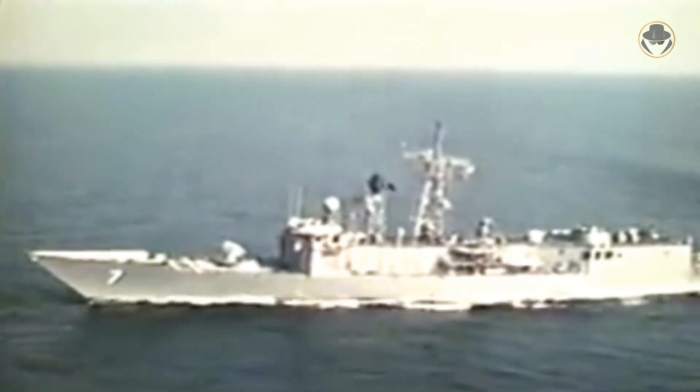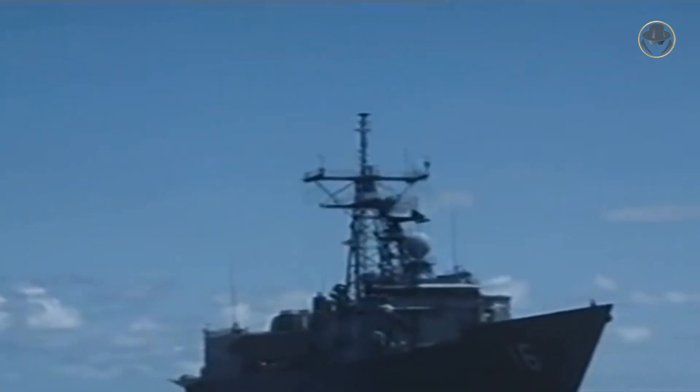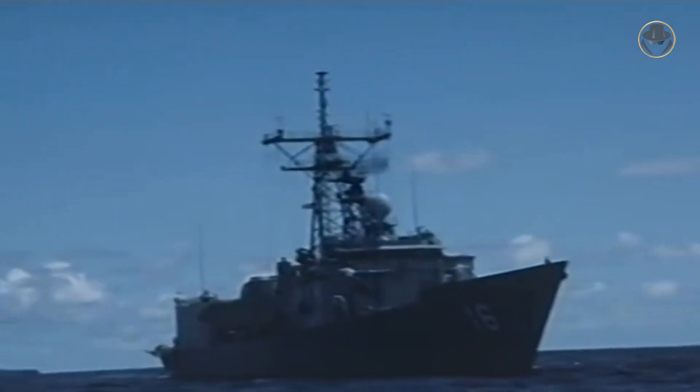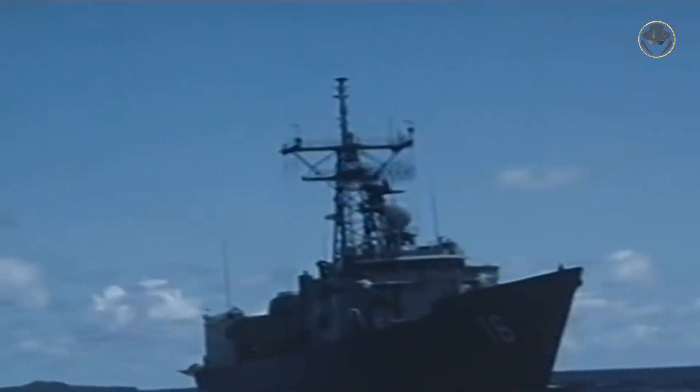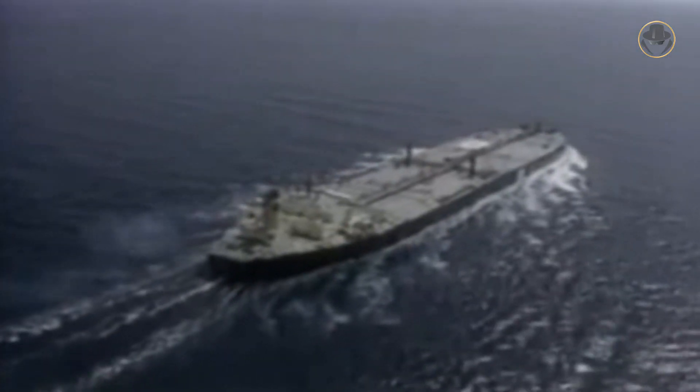The combat career of the Perry-class frigates began quickly. USS Clifton Sprague was part of the forces during Operation Urgent Fury, the US-led 1983 invasion of Grenada. But they got their real reputation in the Persian Gulf. By 1984, there was a balance on the ground front of the Iran-Iraq war. Iraq decided to engage in a war of attrition against its enemy and started attacking Iran's oil tankers. When Iran responded to these attacks, oil shipment through the Persian Gulf and the Straits of Hormuz started to be interrupted. The US Navy deployed surface combatants to the area to secure the shipment. The main task of this task force was to escort tankers against attacks from Iran.